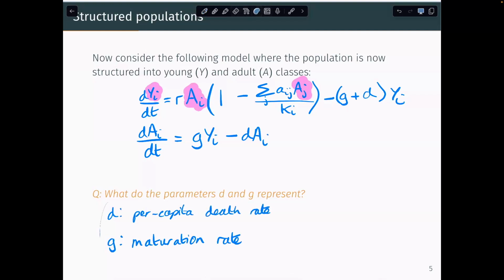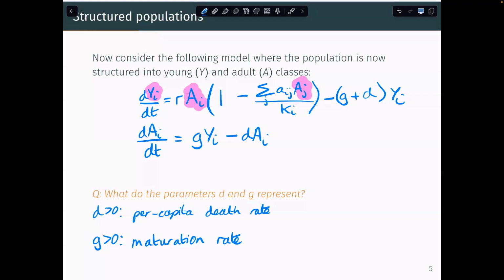In fact, I'm going to put bounds on these as well. Typically, I do often miss these out because we're talking about positive parameters unless otherwise specified, but just to make sure it's clear, these are the bounds for these parameters. So we've got a per capita death rate. We're assuming here that our young and old individuals have the same per capita death rate, for example. We're assuming that there's this maturation rate, so individuals move from this class into this class at rate G. This also means that 1 over G is the average juvenile period, because these are exponentially distributed rates.